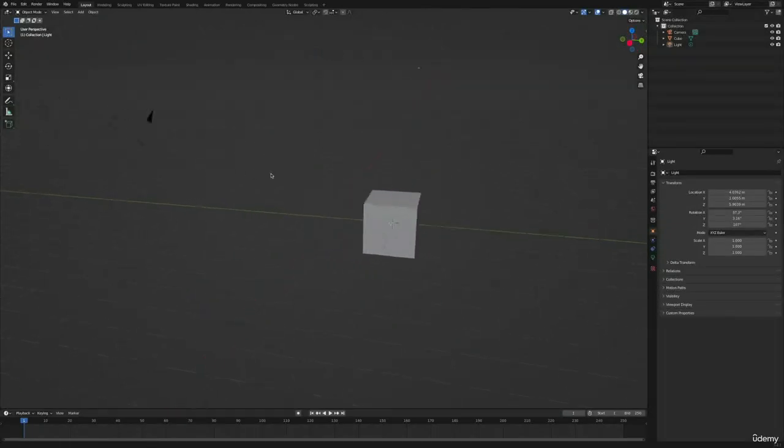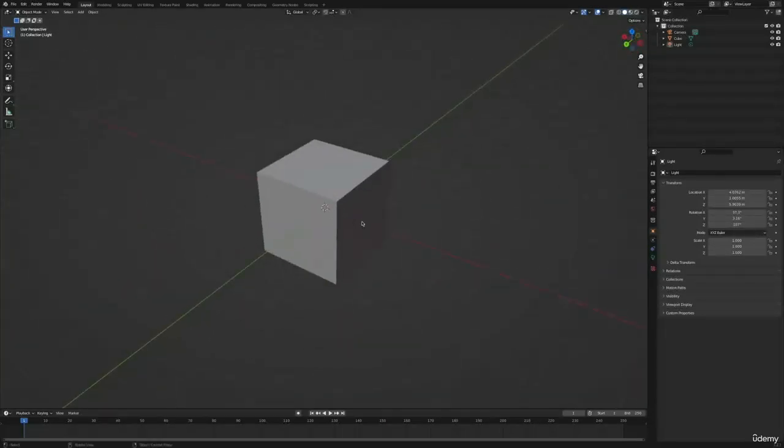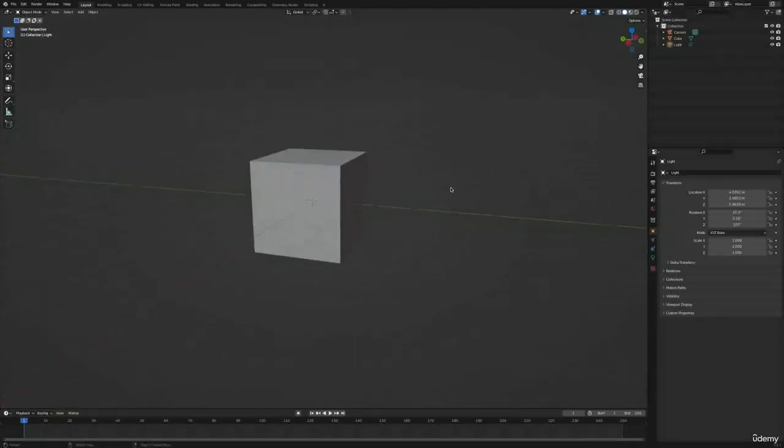But if we actually want to move the pivot point, we have to hold down the shift button and then use the middle mouse. So if I wanted to move my pivot point more to the right, I would just press shift, hold the middle mouse and move it over here. And now you can see that we're rotating around this point and you can see it on the axis right there. Scrolling in and out is basically your way to zoom in and out of your object.